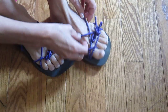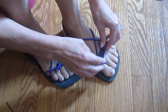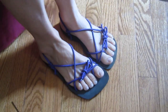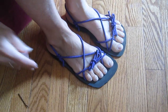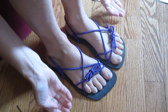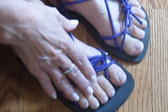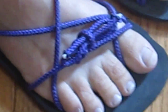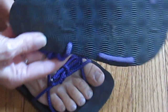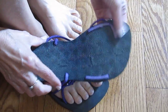And I've worn these quite a bit, so I'm not going to actually unhook them and retie them, but I'm going to show you how I tied them using a piece of paper. So the way I've tied it, it goes across the ball of your foot, which keeps it secure, but it also goes between my toes. I can show you what the underside looks like. I also like it because there's no knot underneath the foot. So this is the way I did it.